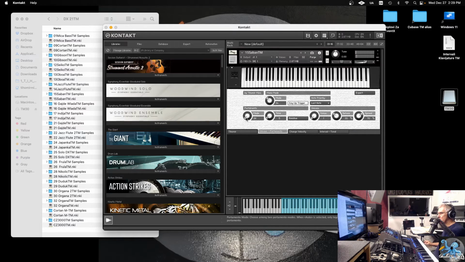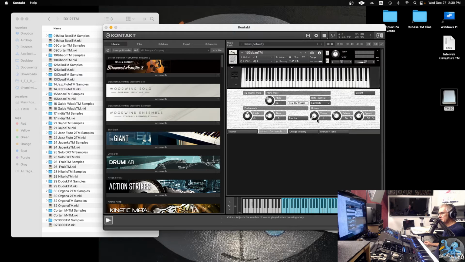And then I can choose portamento as well, connect portamento, and put the amount of portamento. I can put legato portamento or regular portamento, and I can control trigger, type of trigger.